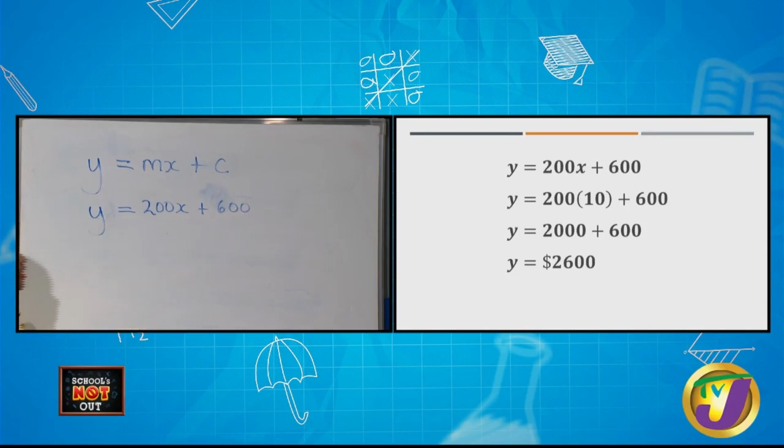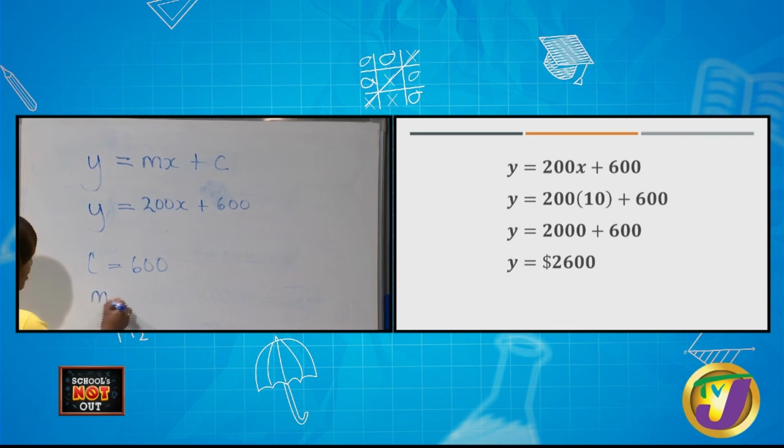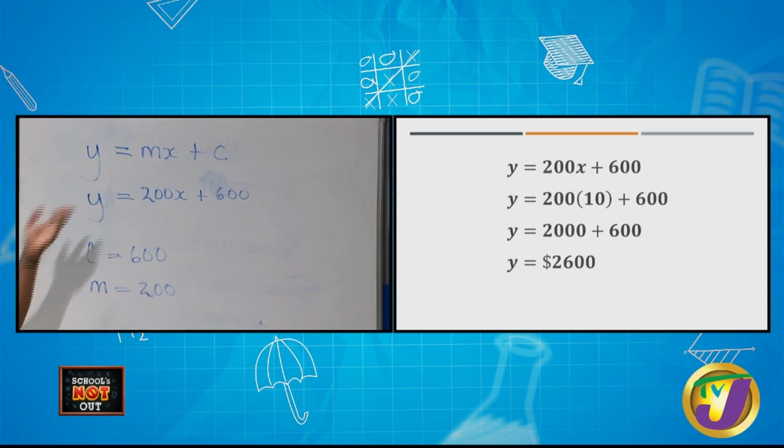Okay. Beautiful. So c is? 600. c can be equated to 600 in this instance. And m can be equated to 200, or the value of m is 200 in this instance. That 200 sounds like the 200 that we keep adding on each time. Wasn't that where we got it from? Yes, we did. So we can call that the rate of change. Most definitely. Every time you move up on that graph, you are adding this 200.